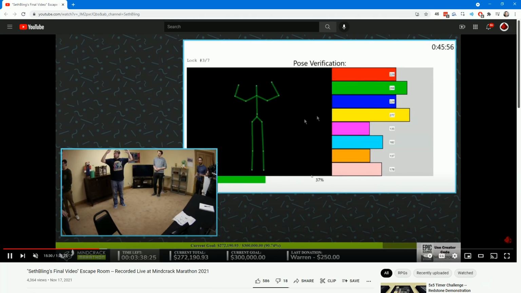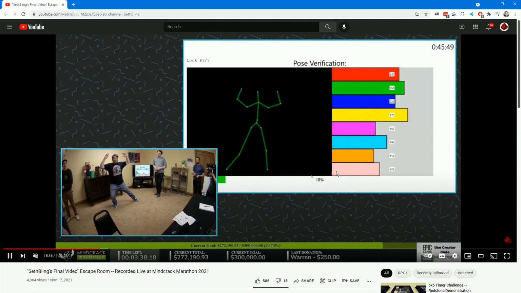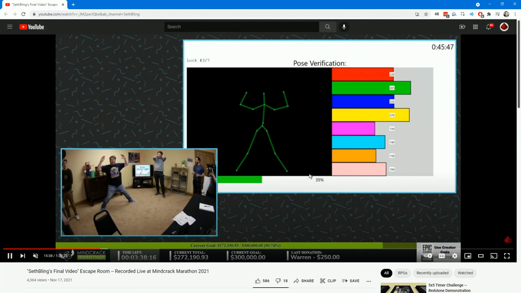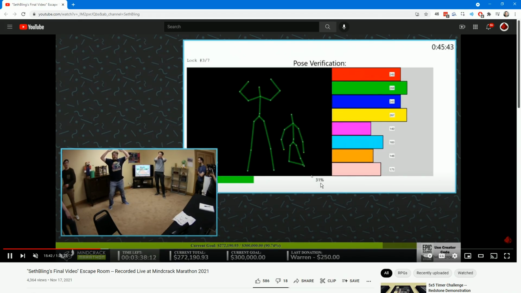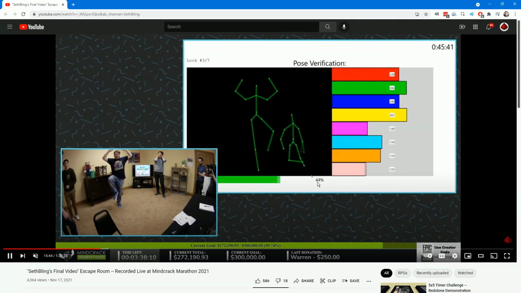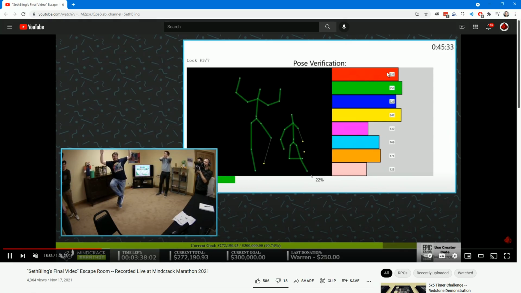But yeah, they're angles, and eventually they did figure it out, and at the end I could see they were working out what was wrong with their pose, what they needed to modify. There was also at the bottom a percentage correct indicator. It had a bit of a weird logic to it, but basically if you were within 15 degrees of the correct angle, you would get at least half credit for that joint.